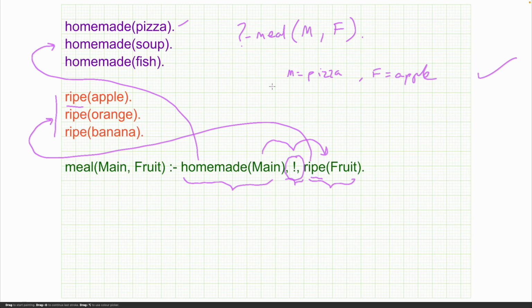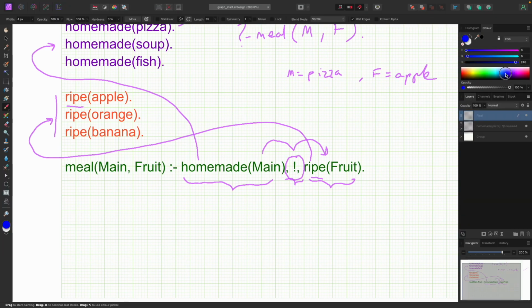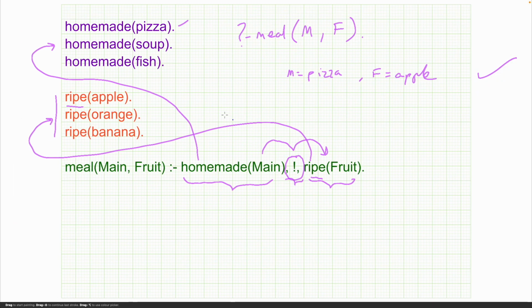Now, typically, what Prolog will do is backtrack, and it will say, okay, we've done that, now let's go back and find other possible solutions. And remember, it does chronological backtracking, which means it undoes the most recent thing that was set.